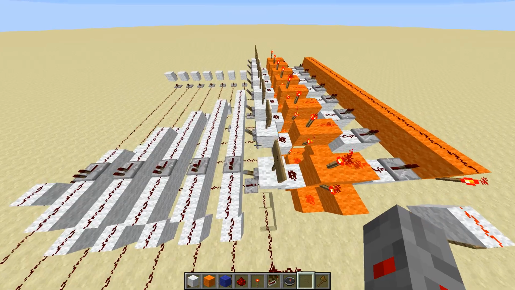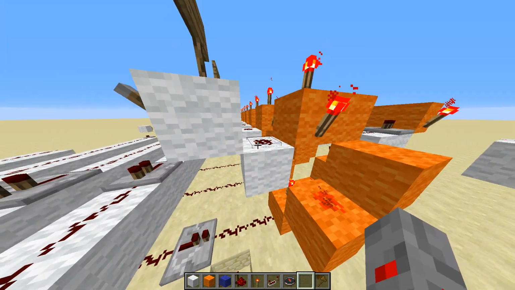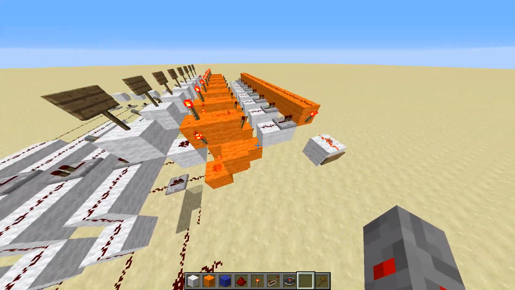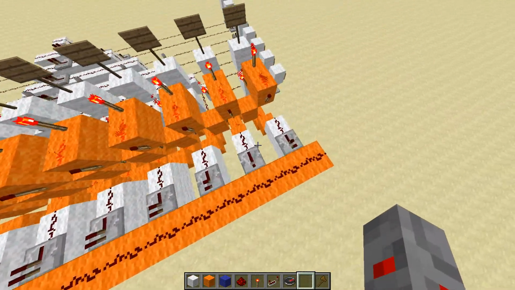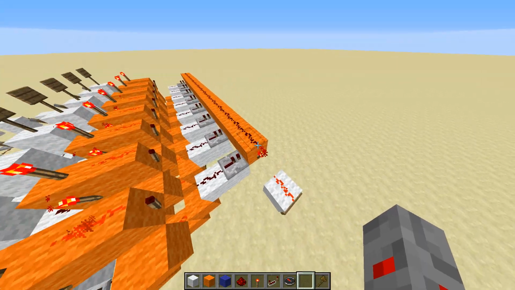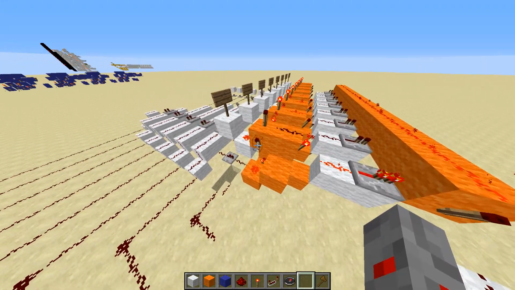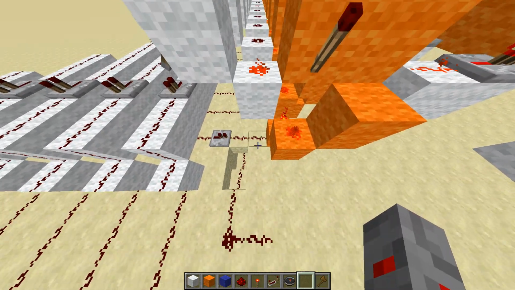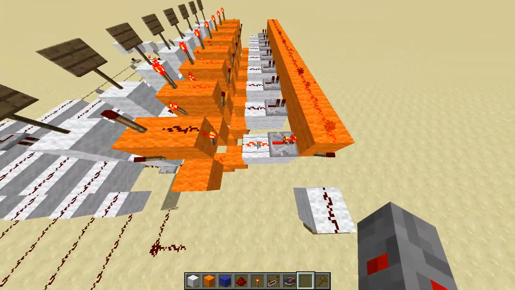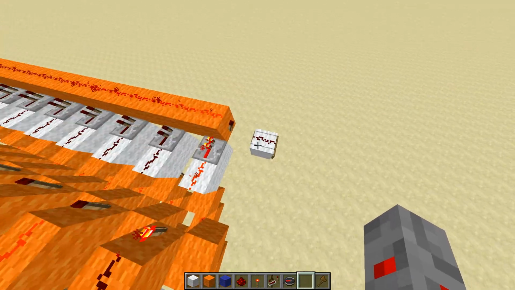Now, we know that the address is the same if both inputs are either on or off. So if the address is the same, all of the XOR gates will give a 0 as an output, and that will turn the NOR gate on. Now, if we, for example, say here address 1, you can see the inputs here are different, so it's not the same address we have on the two buses. So this XOR gate will output a signal to the input of the NOR gate, and the NOR gate won't give an output anymore.